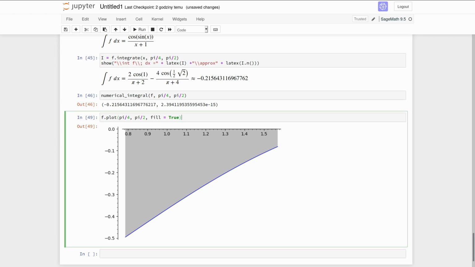The picture will probably look a bit better if we extend the graph beyond the integration limits. So I will combine this picture with the second graph of f dot plot on a wider interval. So I will plot f from, let's say, 0 up to pi.